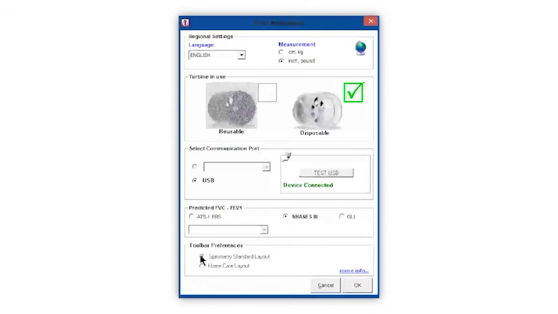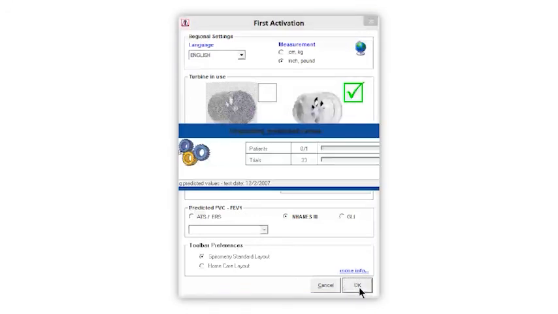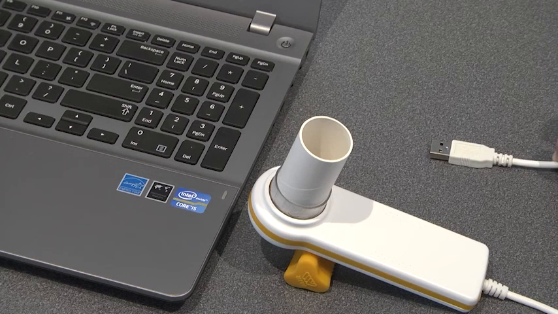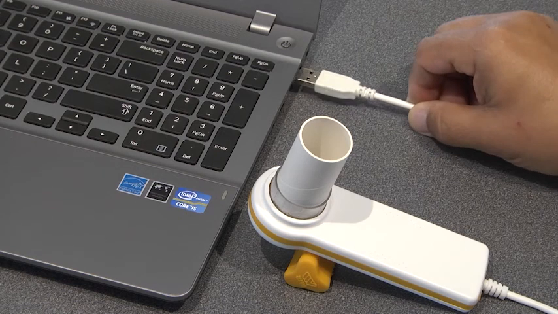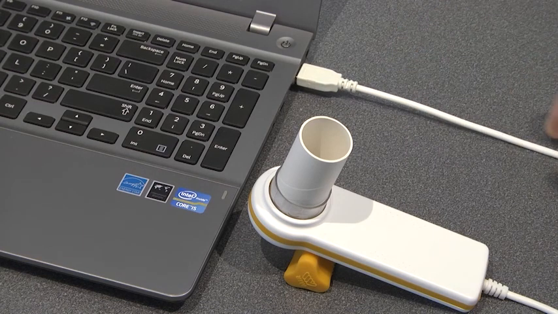This is a good time to install a new flow mirror into the spirometer and demonstrate to the patient what will be expected of them during the test. With the spirometer turned off and Winspiro Pro closed, connect your MIR spirometer to Winspiro Pro using the USB cable included with your device. The device will automatically power up and you will hear a beep. All MIR spirometers connect the same way and function the same way with Winspiro Pro.